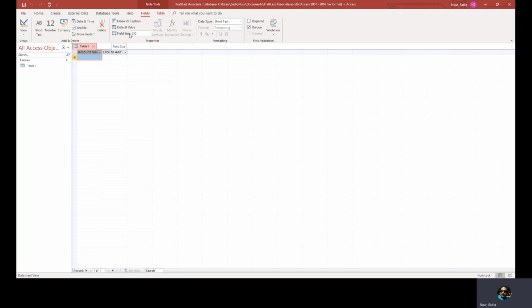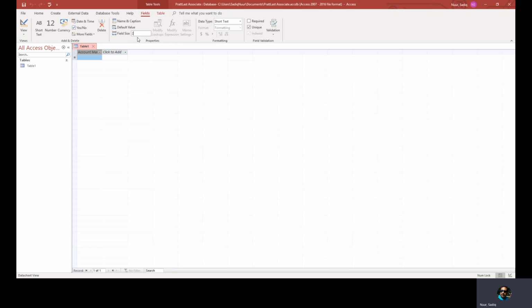So what will be your field size? In this case, I don't want to have a 255 character long field. What I will do is change this to only 2. The field size is only 2. So I will be allowing people to only enter the account manager number with only 2 digits, right?